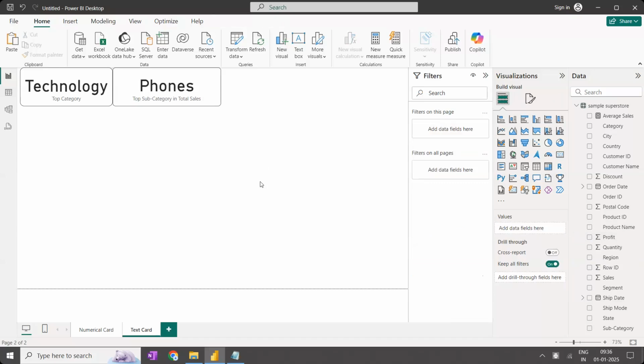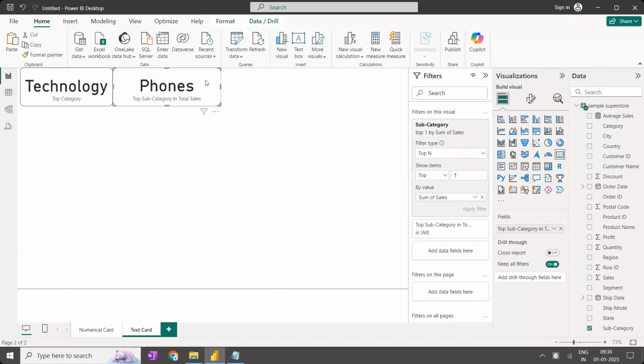And if you want to add bottom, you can add the bottom also. How to add the bottom? Within the filter, you have to select the bottom one, any one. Generally, cards will indicate only one. Sir, I want to show multiple. That is called as multi-card. That is the next one. In this card, you can show any single value. Single value only can be represented. Now, I'm going to select this one.